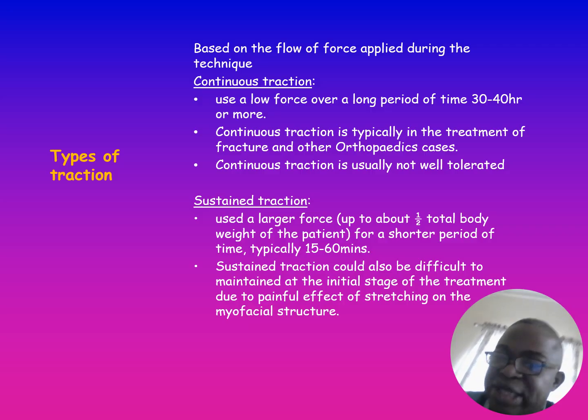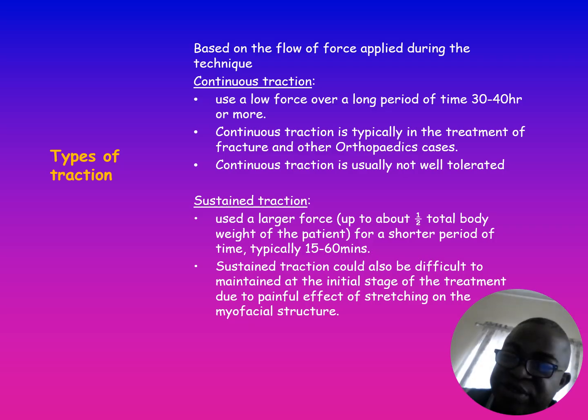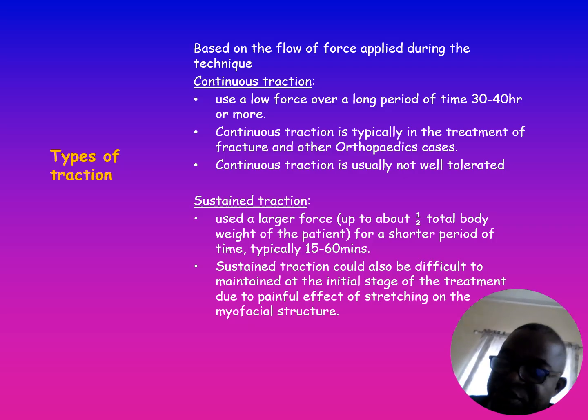But the one that many of our colleagues call continuous traction now is actually sustained traction. Because in sustained traction, we don't stay more than 1 hour. It's between 15 minutes to 1 hour, whereas continuous traction could last for 30 to 40 hours. That's 2 to 3 days, more than 2 days. So sustained traction is meant to last within 15 to 60 minutes maximally, and the force applied in sustained traction is usually larger than the one applied in continuous traction.